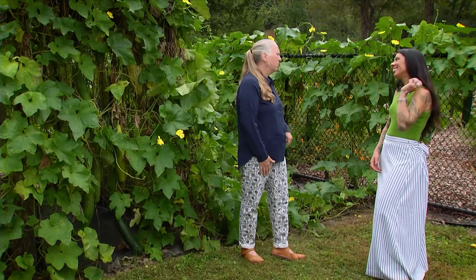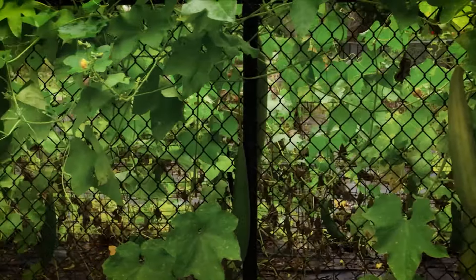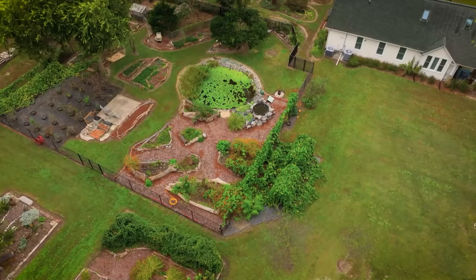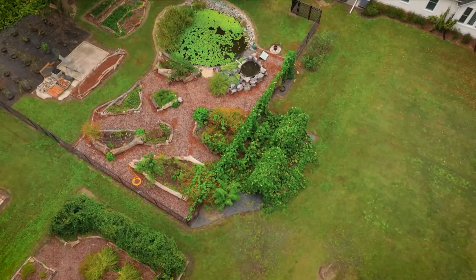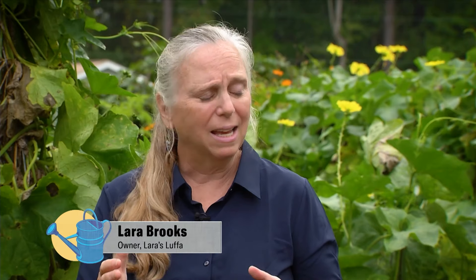You also have to think about what you're going to do with all this loofah when you're all done. You'll have enough sponges for the rest of your life for every kind of purpose you would ever need. It's a really interesting farm business and you're doing it right at your house on this suburban lot. When you're getting these ready for the market, are you selling the whole sponge or portioning them off? I can sell them whole, but they're very hard to process whole, so normally I sell them in five to six inch pieces — good enough for you to hold in your hand.